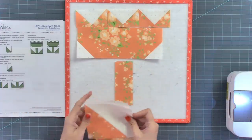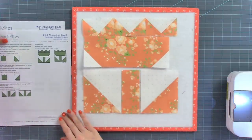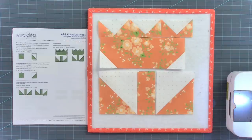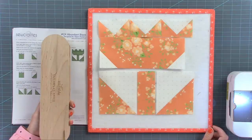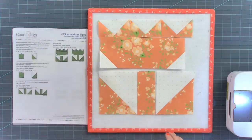All right, and people have been asking if we have any update on the Aliso irons and the clappers. Aliso Iron keeps pushing back. They are now quoting June to us. But I have noticed some other vendors have gotten them, not quilt shops, but more Joann's Fabric. So if you're really needing one, go to a big box retailer. Looks like they are getting those in stock. The clappers, I still don't have an update, but the Gypsy Quilter made some and they should be arriving next Monday. They are a different size, and when they come, I'm gonna try them out and give you an honest review on them.